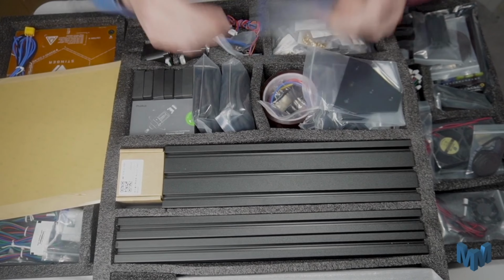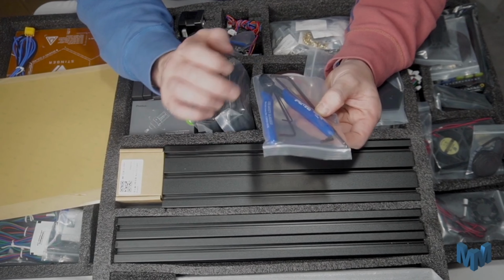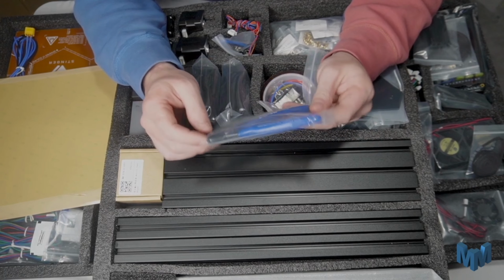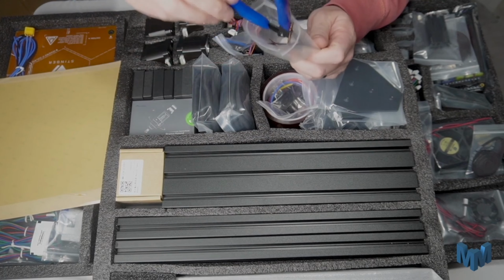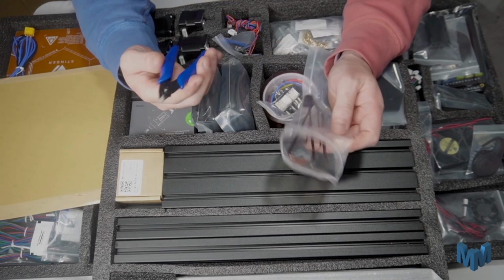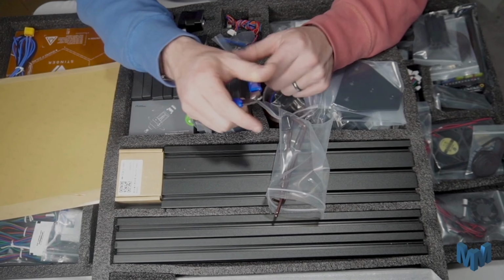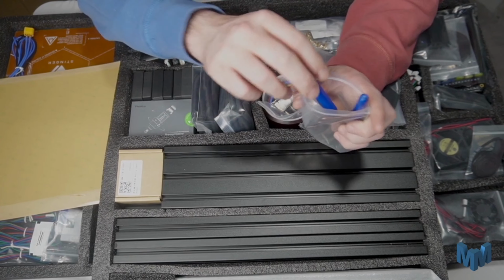And then we have our obligatory set of snips. I think that would be my 12th pair. Are those it? Those look slightly bigger than my normal ones. Nope. Just the normal snips. Always handy. Never sad to have another pair.